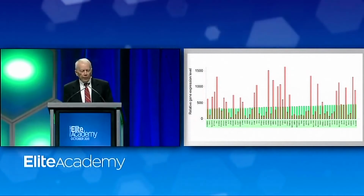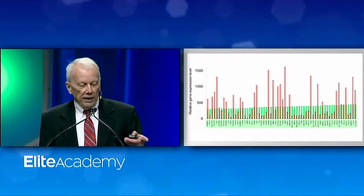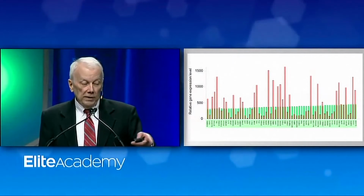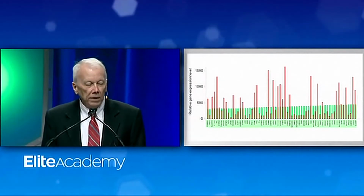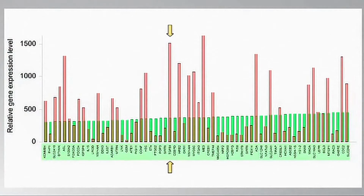And to help interpret that, you really need some assistance. Brooks Hybertson and I were looking at this slide earlier in the week, and this slide with 60 has the gene abbreviations below each of those genes, so that specifies what those genes are. And right in the middle of this slide, there's a gene here pointed out by these arrows.